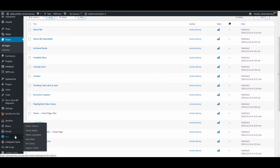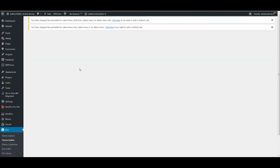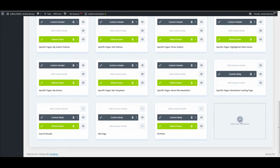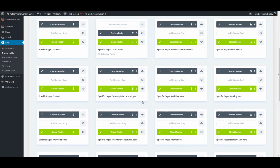So if I go back to Divi Theme Builder, what you can do is you can actually set up each page to have its own theme within the builder. So when we go into the, it's a little slow, I got a lot of tabs open right now. Okay. All right, so like when we go into the theme builder, like if you add on a new template, basically I do this for every page. So you see I have my all post page, and I'm trying to build up what I call the latest news. It's not working right now.